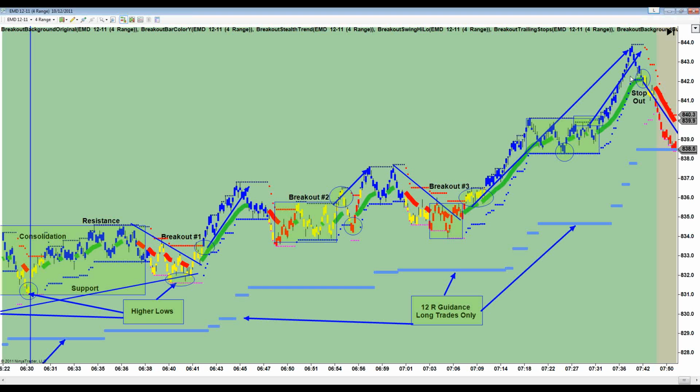If your goal for the day was $500–600, you could have taken that one trade. Perhaps you made a little money over here, maybe you didn't, and then you simply turn off the machine and trade in sim after that. This final trade stopped out around 7:42-ish, plus or minus a few minutes. So that's sort of the time frames that we keep an eye on. If you're going to really watch the market and look for good trade setups, those would be the times to watch.